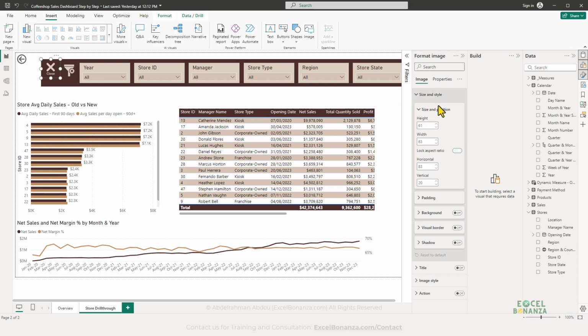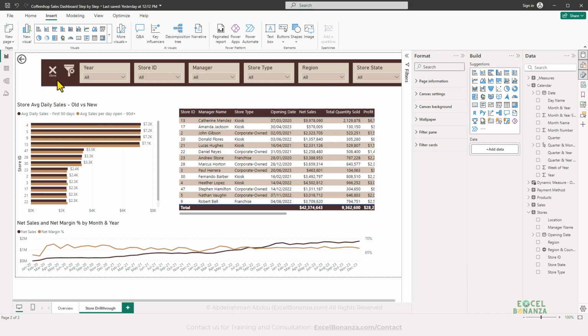So this is what I'm going to make it, 61 by 56, as you can see here. And I'm gonna make sure that all these buttons, the tops are aligned. So as you can see here, this will be aligned with the tops of the slicers and the clear all filters button, as you can see here. So it looks pretty good.